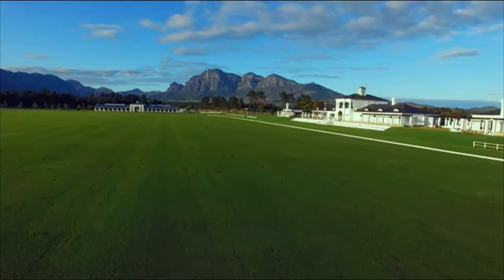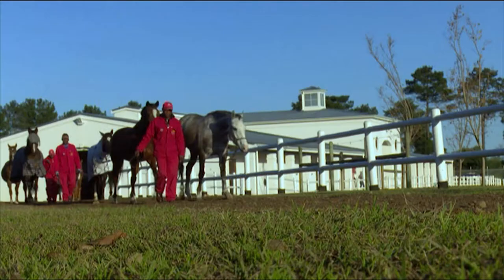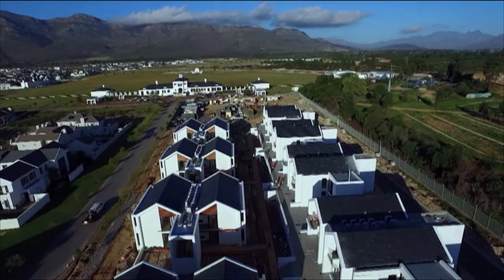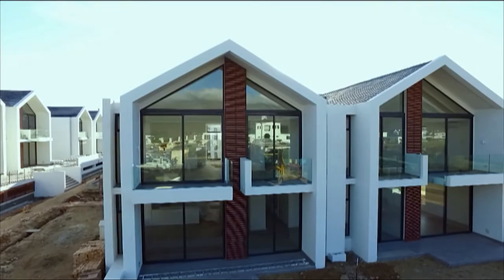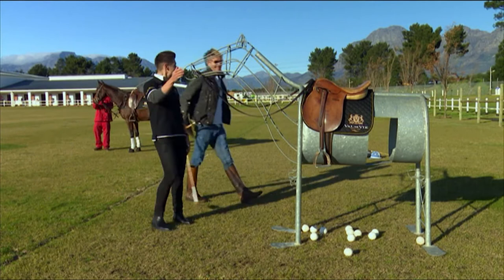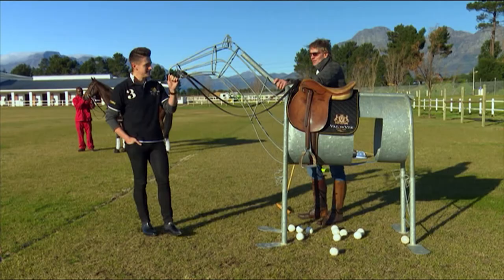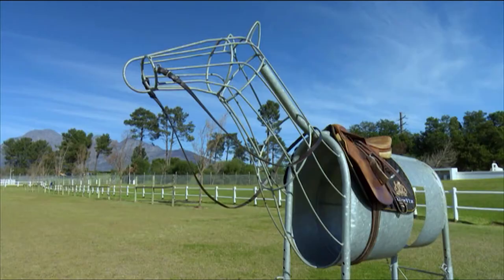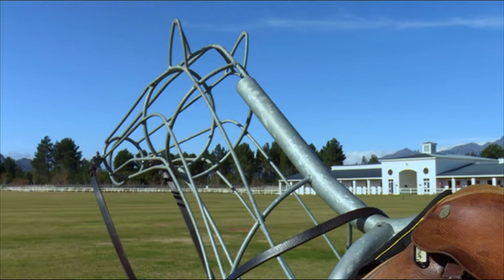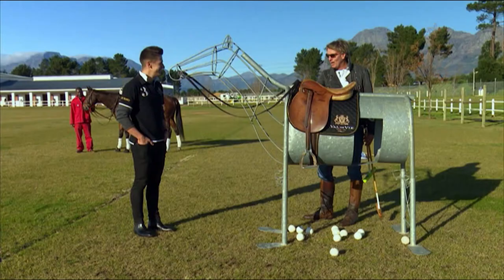Here at Valdivie, both the residents and the horses get treated like royalty. Today I'm being treated to my first ever polo lesson, which could be your new sport if you've entered Winner Home on Afternoon Express. I'm intrigued to see how we can get this lesson going, but on a metal horse. Dan, what we've got here is Henry — Henry is where you're going to start. Henry is for a reason: Henry doesn't move. If you hit Henry's legs, Henry's legs don't break. So without too much ado, let's get you on.